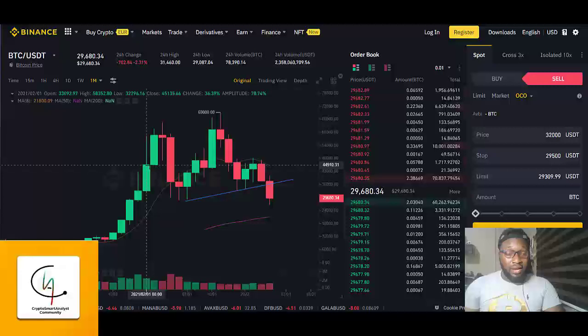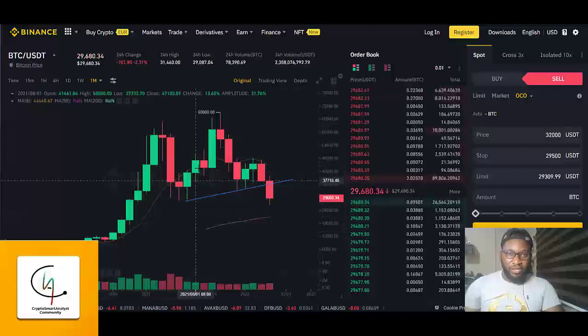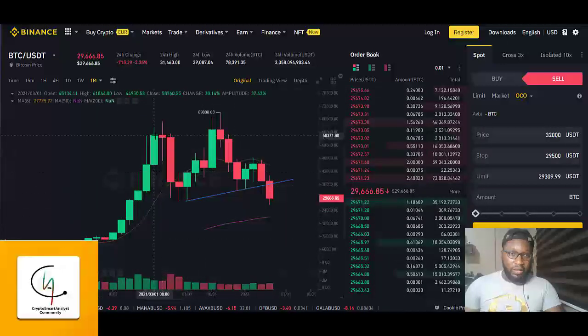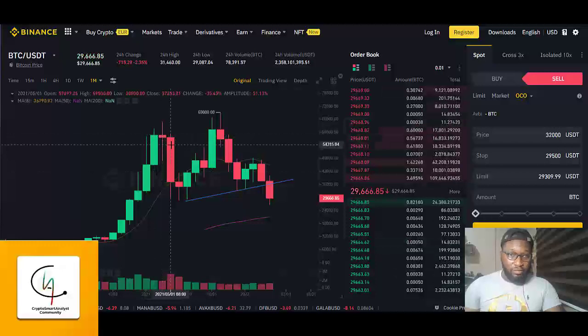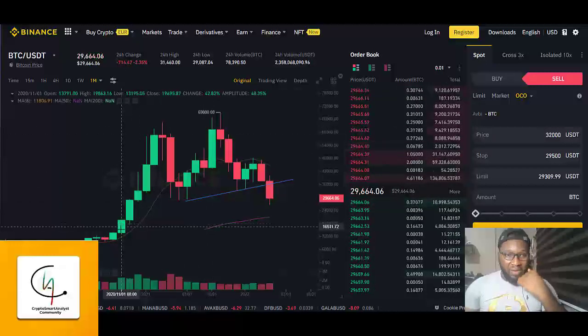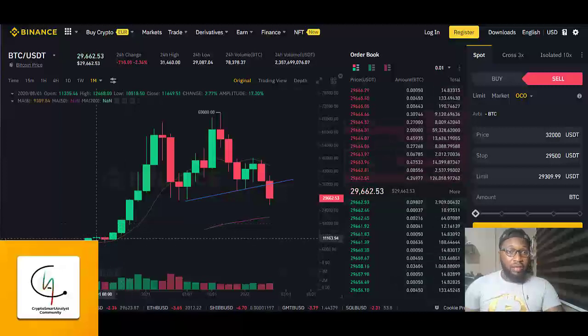Now, candlesticks are very important. The greens and the reds you see on the charts are what we call candlesticks, and each of them has its own name. This is a doji. This is a bullish engulfing. This is another doji. We have the hammer, we have engulfing, we have morning star, we have evening star, we have inverted hammer.